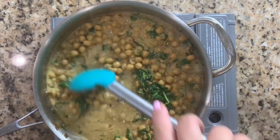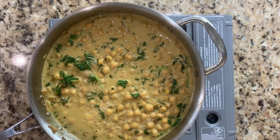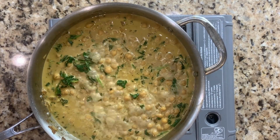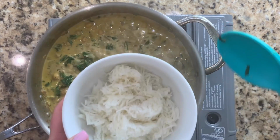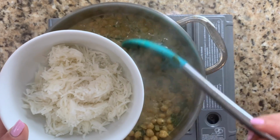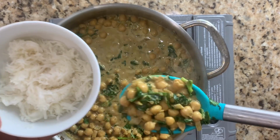Once you have a color, consistency, and flavor that you like, go ahead and pour this over some rice. Have it with a tortilla or roti, even over quinoa would be absolutely amazing.